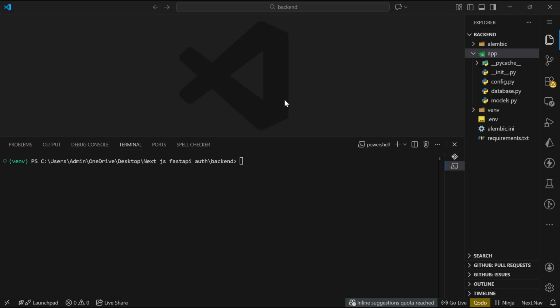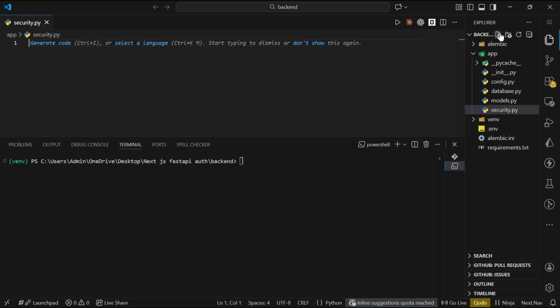Before any Auth logic, we answer this question: how do we store passwords safely? So, the rules that we have here: never store raw passwords. We all know that. Never compare raw passwords. We have to always hash and verify our password when we are creating our authentication system, right? So we're going to create a small dedicated file inside our app. We're going to call this file security.py, just like that.